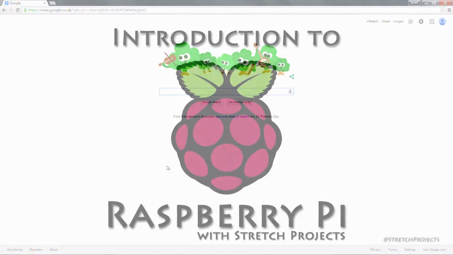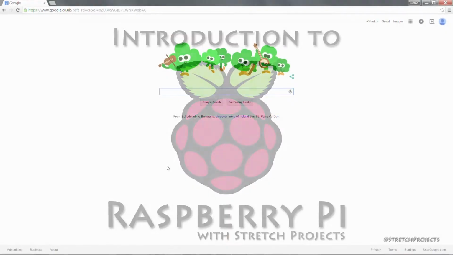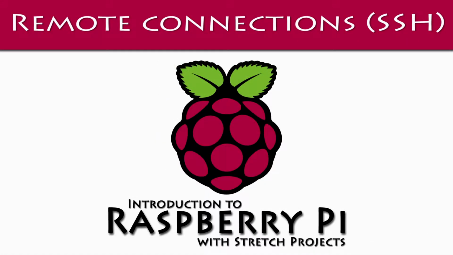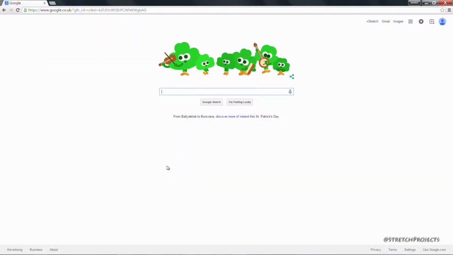In our previous video we identified the IP address that our Raspberry Pi is connected to the internet on. In this video we're going to go ahead and try to connect to that Raspberry Pi using SSH. To do that, however, we're going to need to get some tools first, specifically a program called PuTTY.